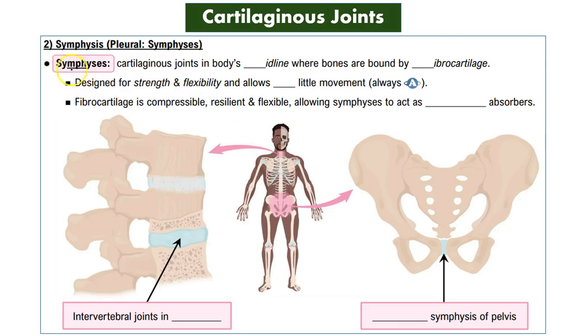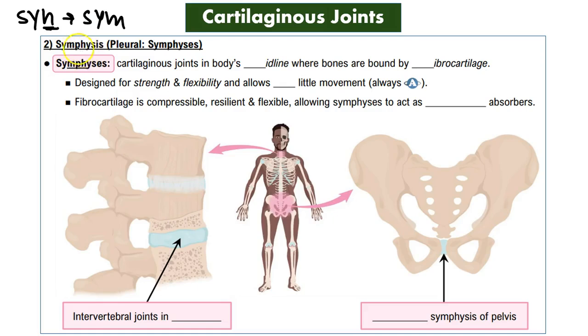Now, here's the difference, and of course I'm looking at this because my name is Symphony, so I'm like, yeah, I kind of understand this part. But what we've noticed is that we've been talking about syn, and that is ending with the N, right, which means together. This is changing it to sym, okay?